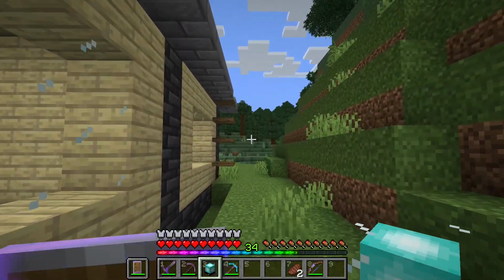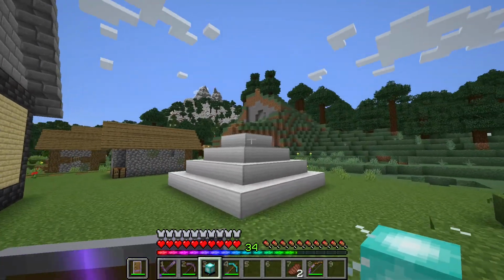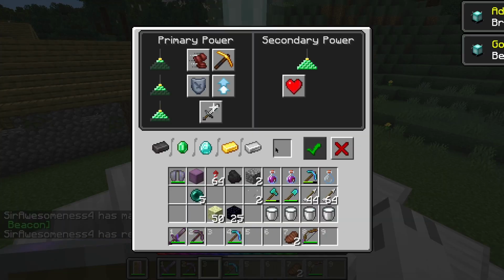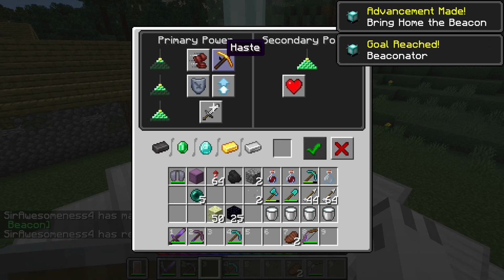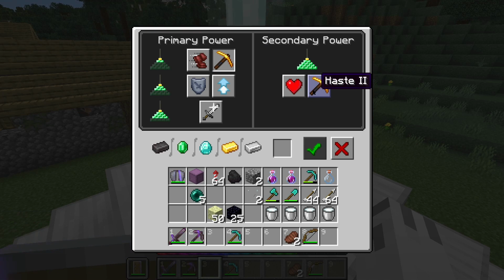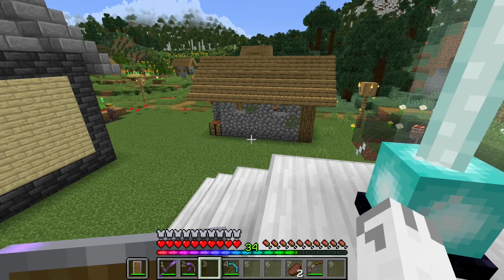And if we put it on top of our pyramid, we'll be able to get a variety of different effects. Speed, haste, resistance, jump boost, strength, regeneration. And if we have the full pyramid, we can get a more powerful version of one of these effects, or regeneration. Though I actually need one of these materials, otherwise it's not gonna actually work.